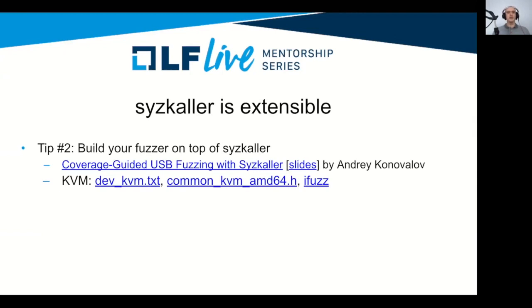I also built a USB fuzzer based on top of syzkaller. If you recall, USB inputs are not API based, but with USB fuzzing, I introduced a notion of an API call, and that API call would receive a request from the host and try to understand what request this is. Based on the request, it would generate a response. So this is something that can be done, and you don't have to just run syzkaller as is, you can build on top of it.